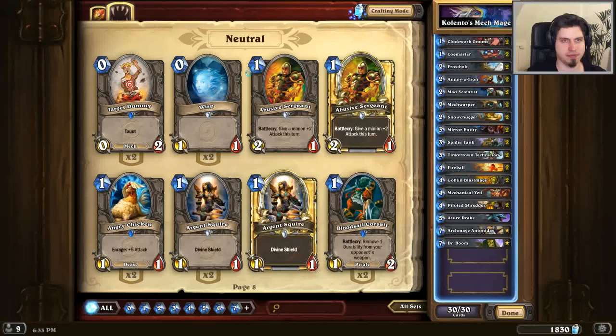Welcome, guys. Today we're talking about a deck that you've probably seen a lot on ladder recently during the last week or two. It's a Mech Mage deck created, as far as I know, by Kolento, who also claimed rank 1 legend with it at some point of the last season.